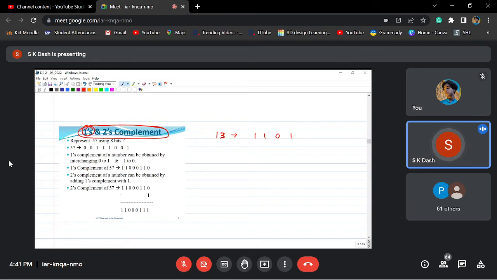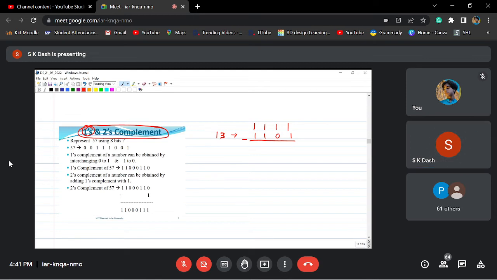The 1's complement of any number, that means the 1's complement of 1101, you can find out by subtracting it from all ones. If you subtract this 1101 from all ones, then you will get the result which will be called the 1's complement. So if you subtract this, what will happen? 1 minus 1 will be how much?